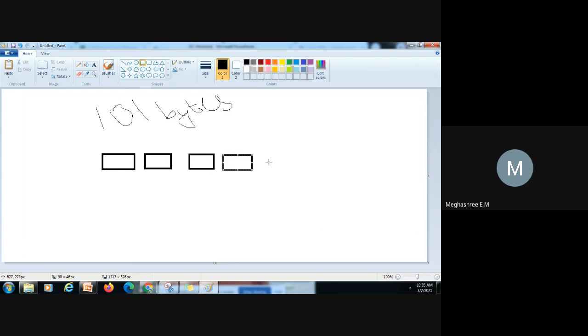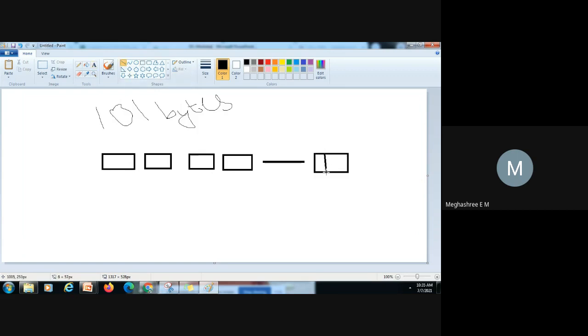And the last one, consider here, it is dot dot dot. Okay, 10 frames, and the last one is also 10 bytes. But it will take only one byte here, right?